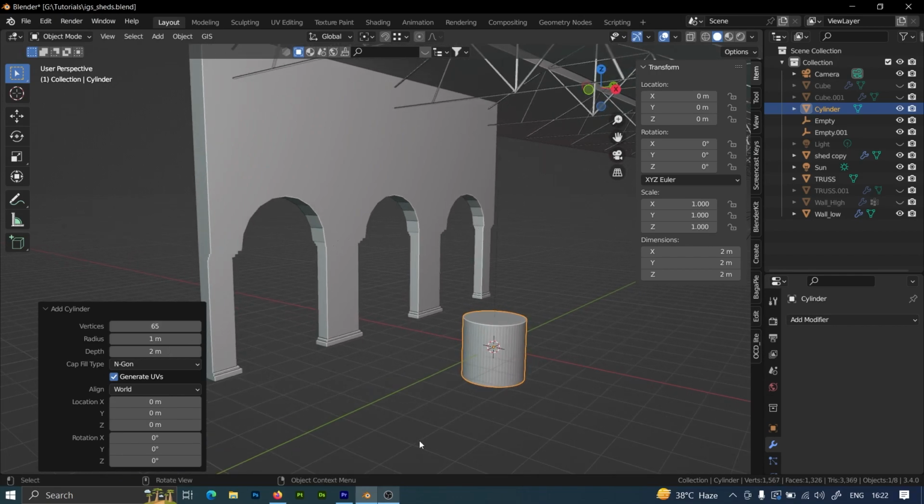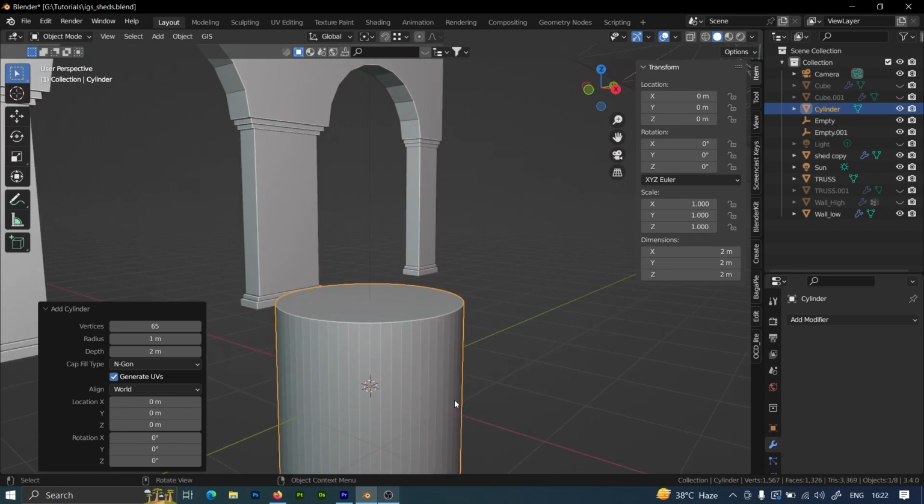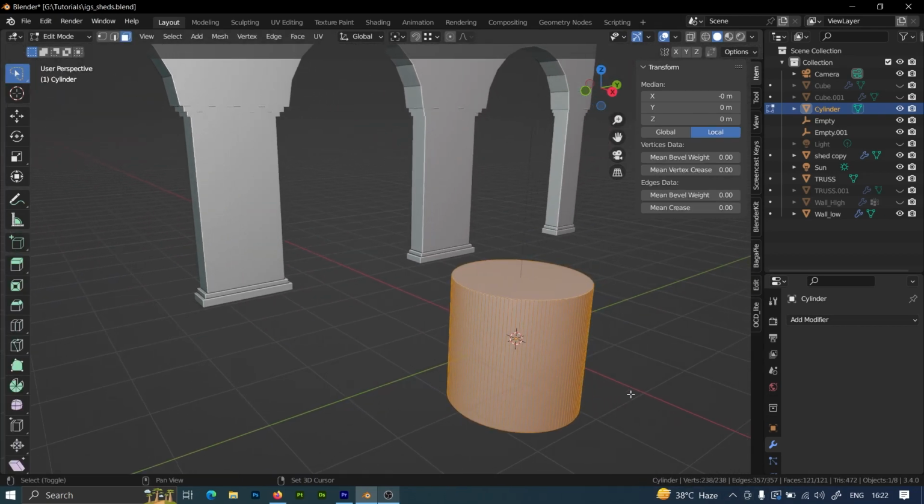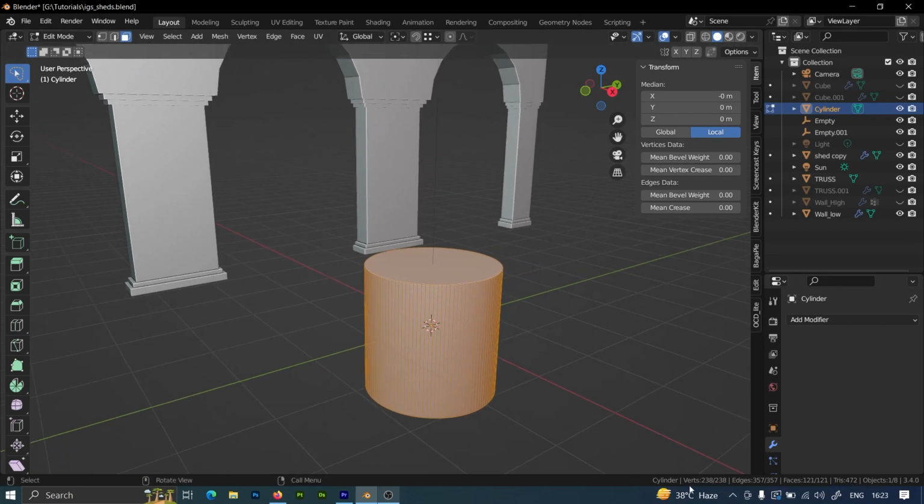But that costs polycount. If I were to increase this a bit more, then see the number of polycounts present is 432, 472, and the number of vertices is this much.